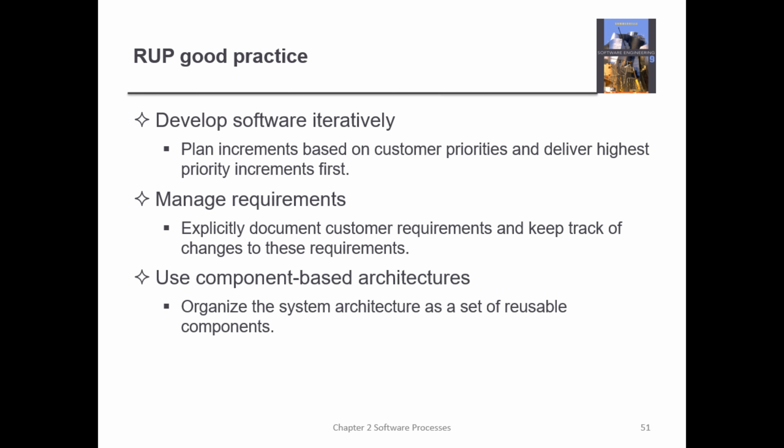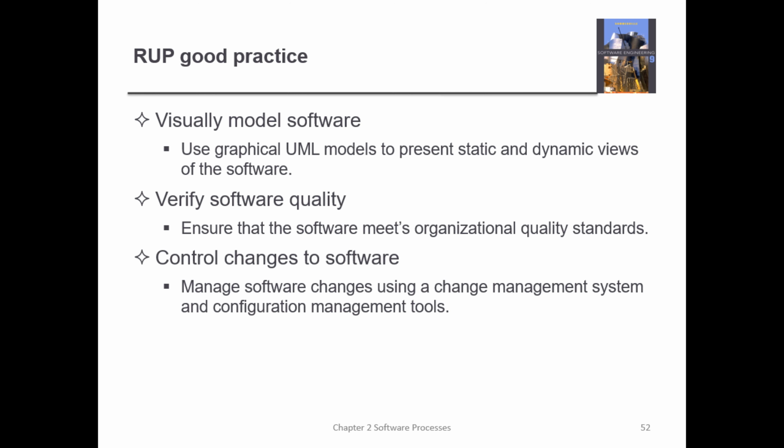You do the increment. Then you manage requirements, explicitly document customer requirements, and keep track of changes to these requirements. Then use component-based architectures, organize the system architecture as a set of reusable components. That's why I said this RUP will use the good features of all the other three general approaches. Okay.